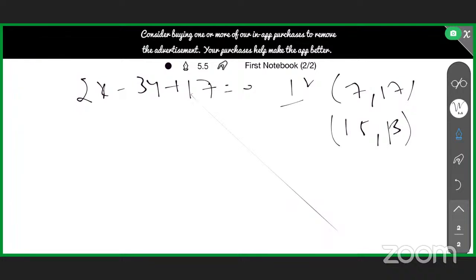Find the equation of this line. There is a line passing through two points, so using the two-point form, find the equation of this line. Then you have got two equations, so use that condition. Why go for M1 into M2? That's a big procedure. That method is also correct: M1 into M2 is equal to minus 1. But you can do this one also, it is very easy. Find the equation, then use the condition A1 A2 plus B1 B2 is equal to 0.